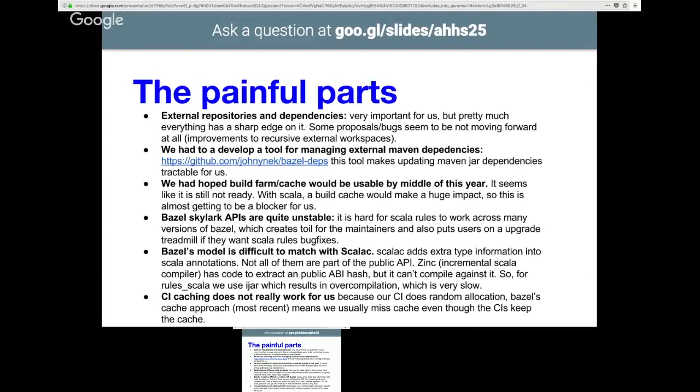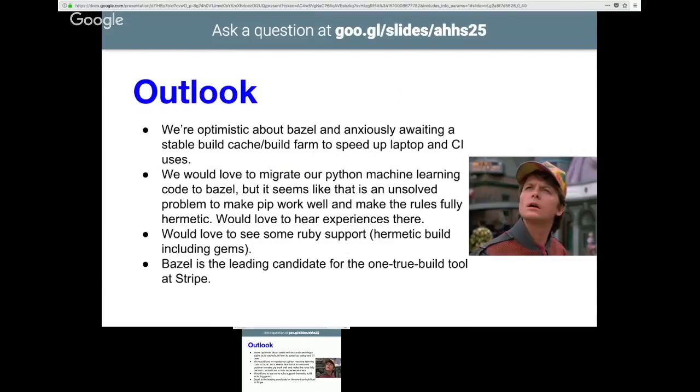The next thing is CI caching, which I think we're going to have a session on. It doesn't work as great as everybody talks about, because yes, you can cache tests, but you have to go find the exact CI that ran your thing to do it. If you're sitting at home on your one machine, caching is going to work great, but we'd have to build some system to hash the branch name and the author and dispatch it to the right machine, and ain't nobody got time for that. So we didn't do that yet. Hopefully we'll get there. That'll be great.